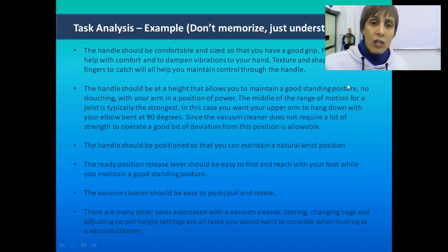This is all analyzing a device that is used by a human, long before you can start any design. If you don't do the analysis correctly, your design will not be successful because you will miss so many details.